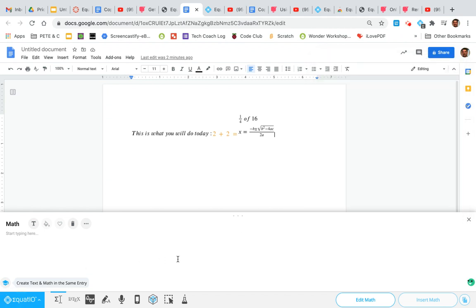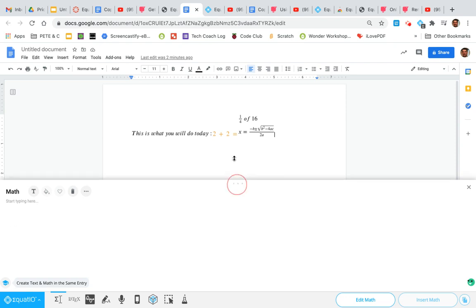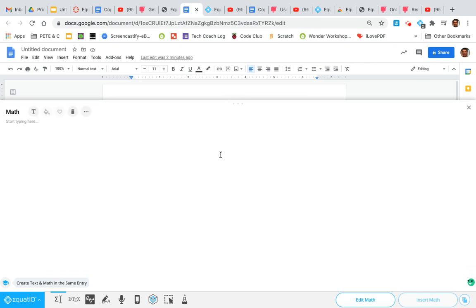So that's there. And then the other thing that I want to show you is that this math space is pretty small. Notice there's 3 dots right here. I can drag this up and I can create more of a space for me to be working, or a canvas, I can call it, for me to work on different things that I'm creating for my students. So there you have it. That's the basics of the equation editor, which is this little section right here in EquatIO.